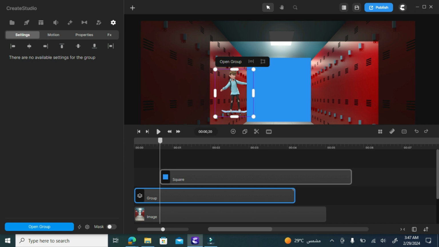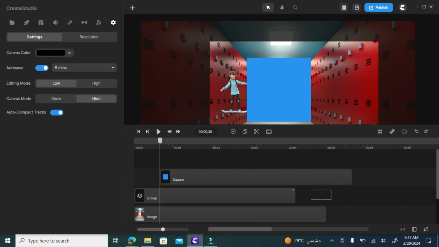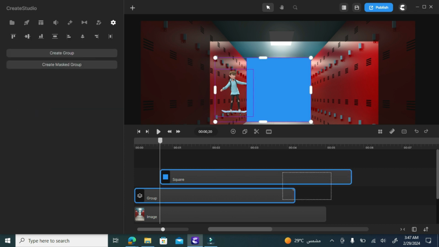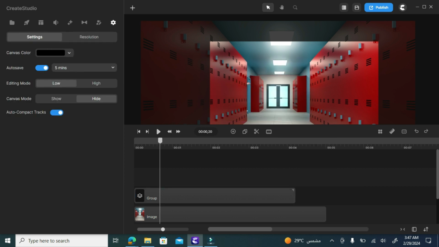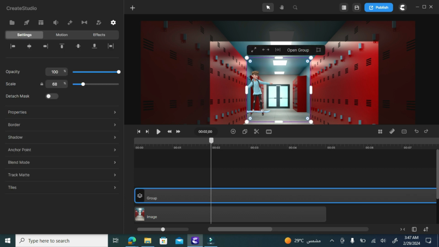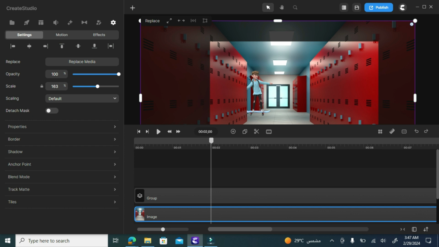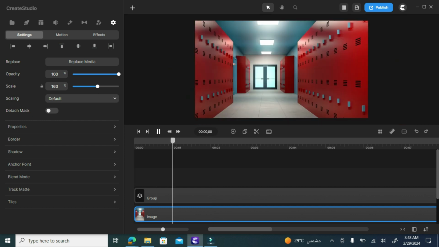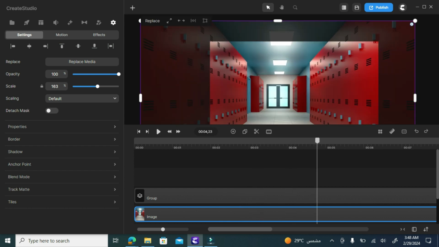The last step is we will select this boy, meaning this group we made, and this blue screen shape. We will select both of them, right click and click on mask. Once we click on mask, you will see the boy is coming from there behind the shelf and going there also. If I extend both of them, the time will be extended, so you can see it carefully. You see now this boy is coming and going there. Now he's not on the shelf.